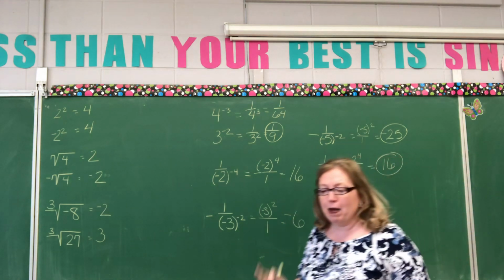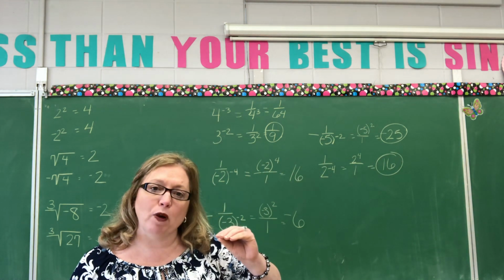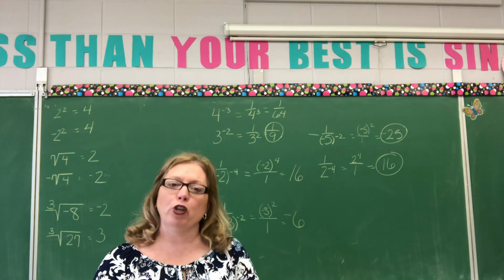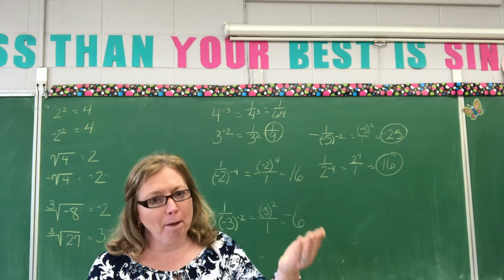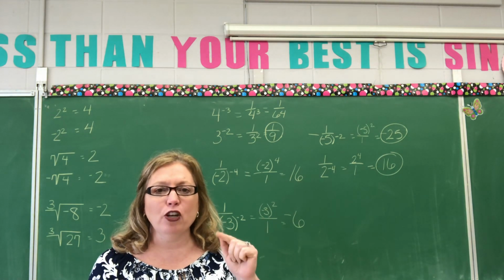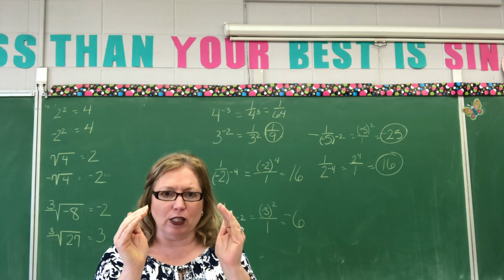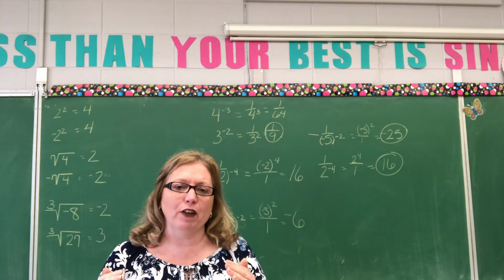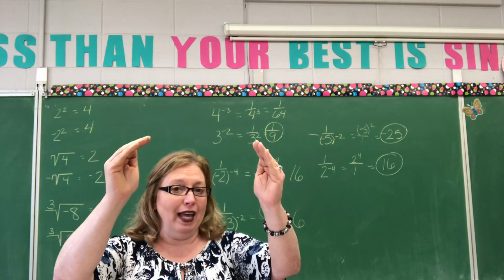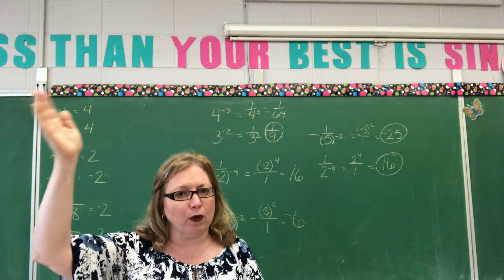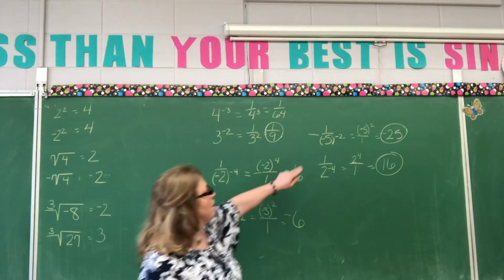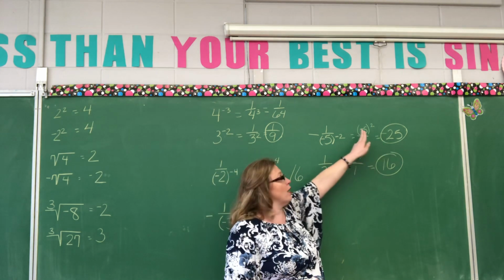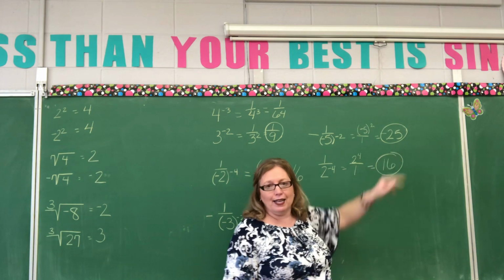Okay? Remember, if you have a negative exponent, you have to use a reciprocal. That means you have to flip it upside down. Okay? When you flip a negative exponent, it becomes positive. Now, the only signs you have to worry about are the ones inside the parentheses. That is protected. Do not change that. Move that sign with its number if it needs to be moved. Okay? Then you have a negative number that you're squaring or cubing or to the 4th power or whatever. This negative sign that is not protected, we don't use it again until after we solve what this is, and it makes it a negative number.